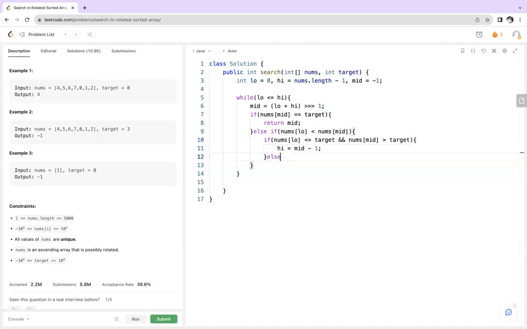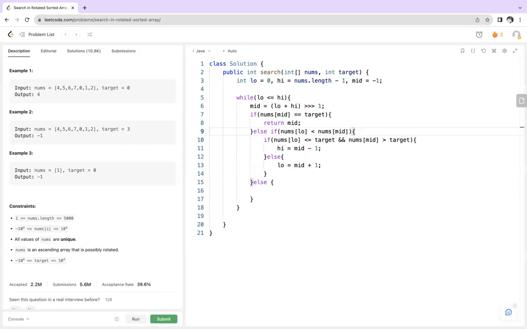Else, if it is not here, then low is equal to mid plus 1. Now see, this else if is giving one condition, that the left half is sorted. The else of this condition is that the left half is not sorted, but the right half is sorted.